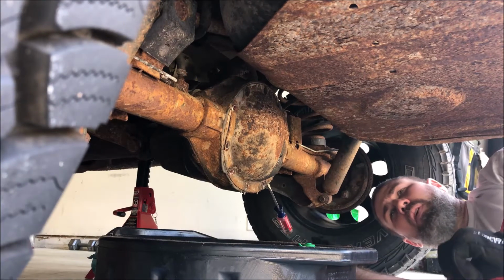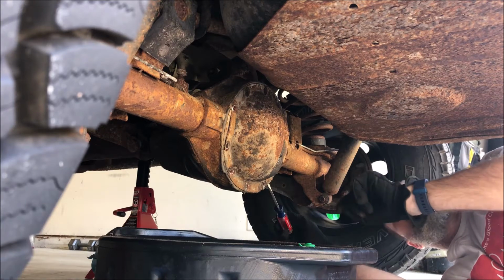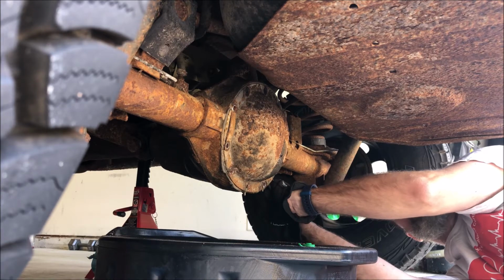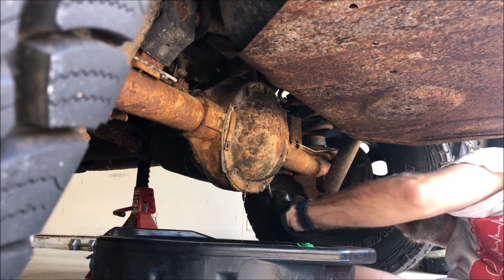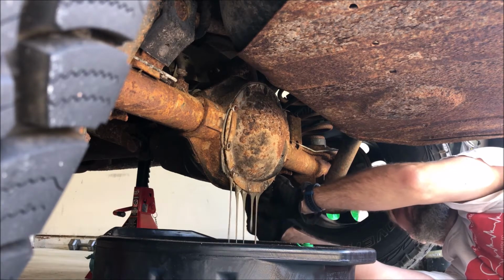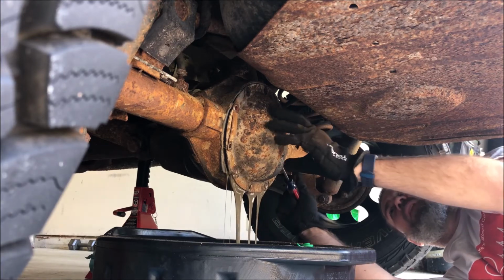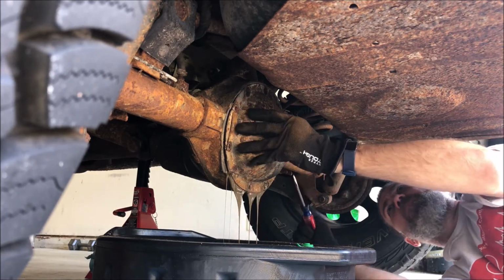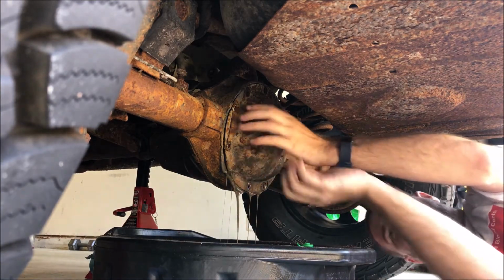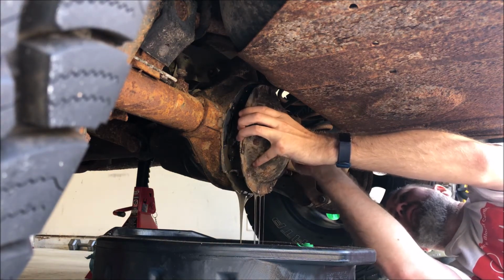Okay, so I did have to go with very carefully getting a small, thin-bladed screwdriver in between the cover and the differential. So let's see if I can get this off. Here it comes. Get it the rest of the way. There we go.